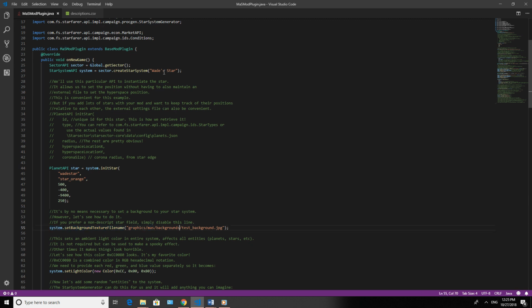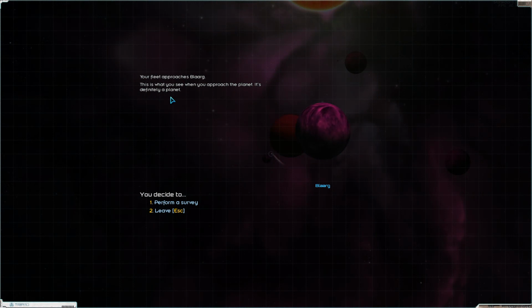Once your image file is in place, you can set it to your star system by using setBackgroundTextureFileName and provide the relative path from your mod's directory. In our case, it's graphics/mas/backgrounds/test_background.jpg. Second, we can set an ambient light color to add even more character to the star system.